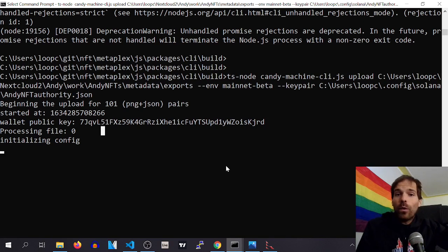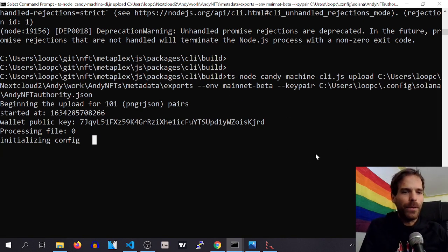And now again, we just wait. It can take some time, but with 100 NFTs, it's not that bad. Depending on how many you want to upload, it can take a while. Yes, put that on the chain. Putting images on chain, anybody can do that. Anybody can create their own NFT collection, and it's super cheap on Solana. I mean, yes, the hosting for the NFTs might be a little bit of a barrier.